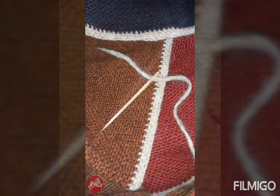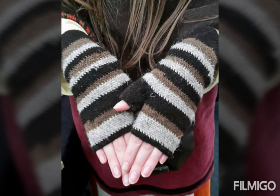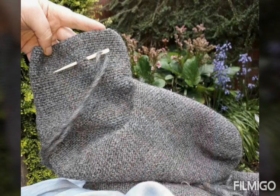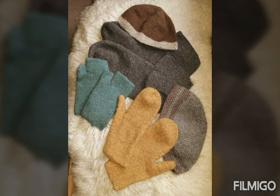The craft of nål-binding itself has over 200 different types of stitches that have been discovered across the world. The basic premise is based on a single loop through which you pass a bone needle. The style and thickness of your finished textile can depend on what stitch you use and how tight you pull the stitch. The most common stitches used when recreating nål-bound items from the Viking period tend to be the Åsle or single Danish stitch, York stitch, or Oslo stitch. These stitches do range in difficulty, and the reason we have so many different types from the Viking Age alone is most likely due to regional variation and the passing down of this practical skill.